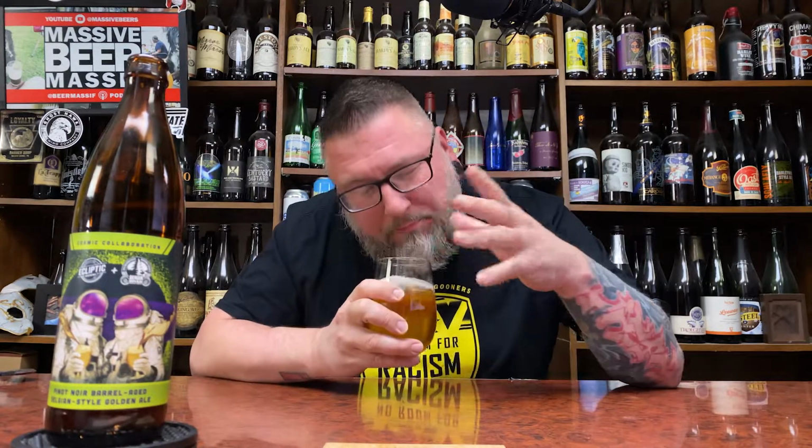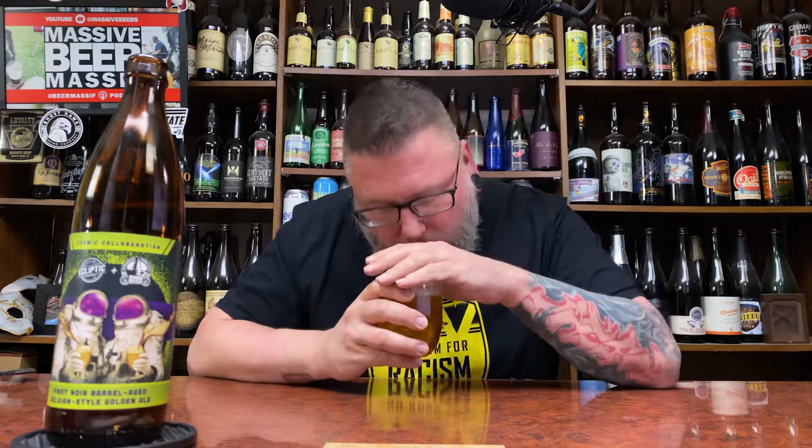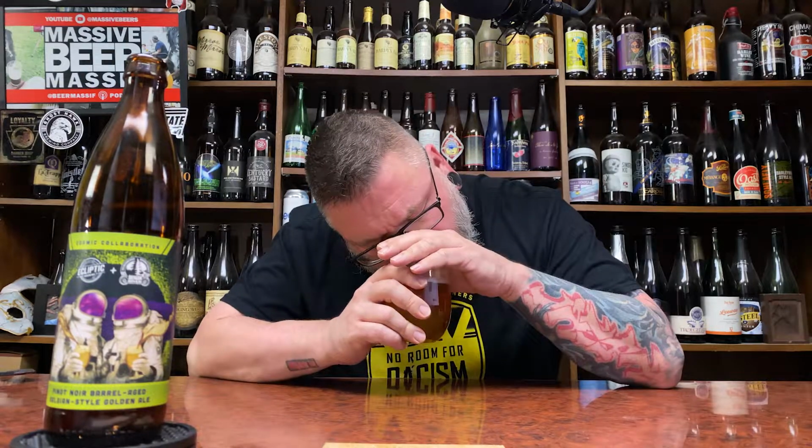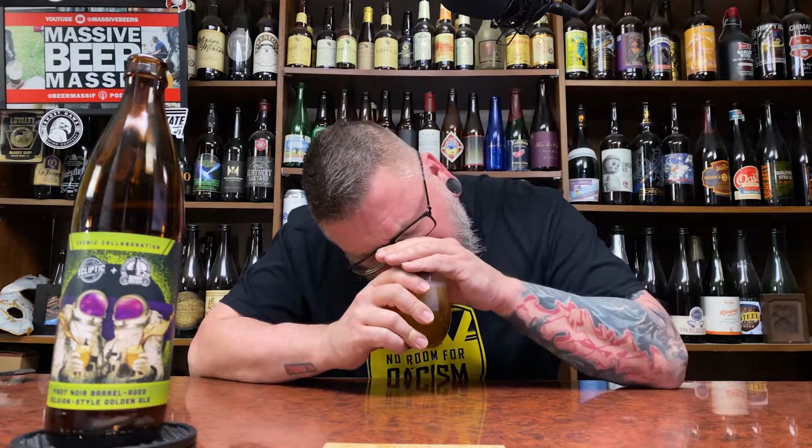That smells awesome. That Pinot Noir barrel is vibrant. It's not overpowering. The beer's still there, but it's definitely the leader in the clubhouse. Big, huge, lighter grape vinous characteristic. And it is a Pinot Noir barrel. It's not like a grape juicy thing. It does have this kind of tart, kind of champagne-y, yeasty, kind of funky, slightly acidic wine type characteristic. But there is this bright kind of lemony note to it, too.